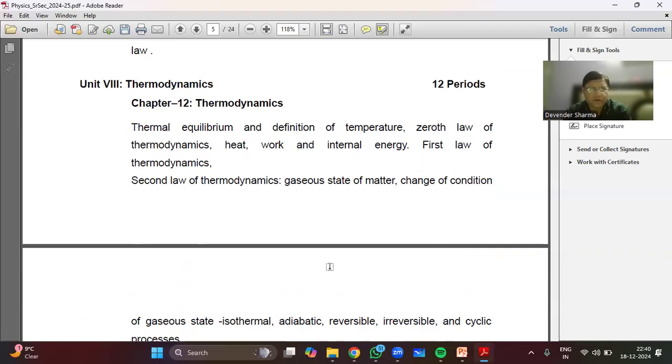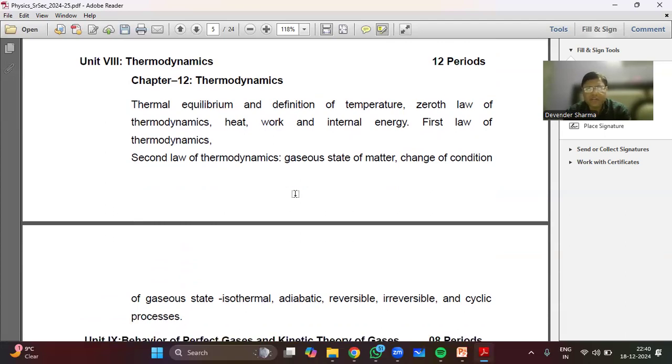Thermodynamics is not that much of importance. Of course, it is important for the competitive part, but not right now. Zeroth law you have to do on your own. Second law you have to do on your own. I'll just talk about the work done, work done in isothermal as well as adiabatic condition. Very, very important. Heat engine and the other things are not in our syllabus.